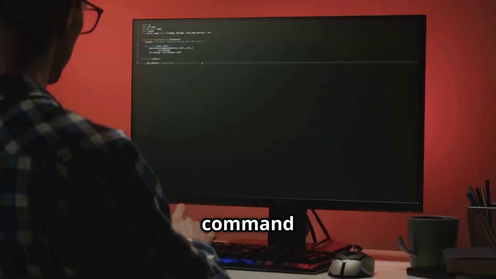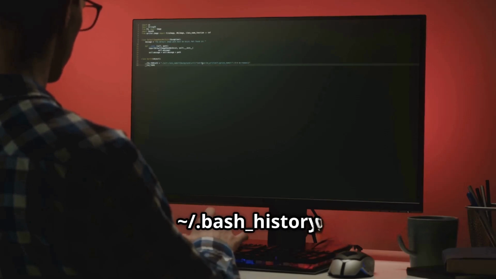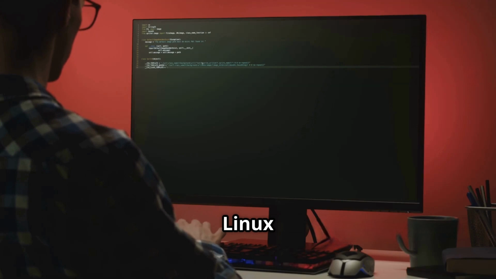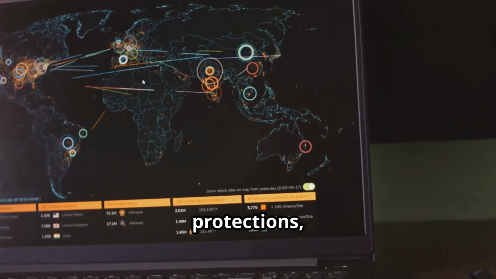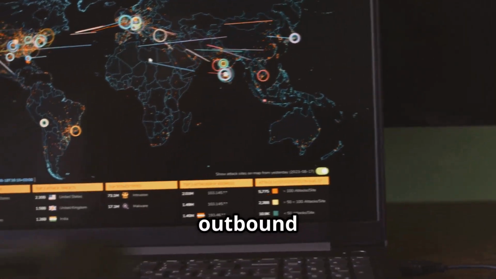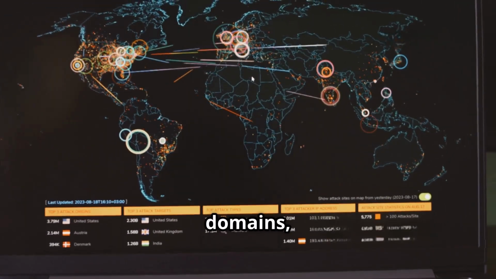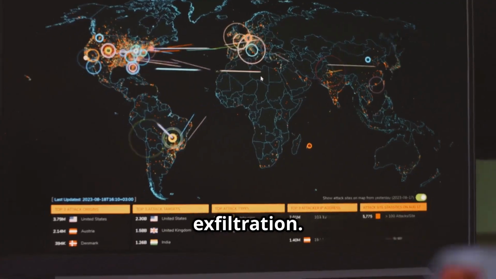Regular audits of command history logs, such as ~/.bash_history on Linux, can help detect unauthorized actions. Network-level protections, such as firewalls blocking outbound connections to unknown domains, mitigate data exfiltration.